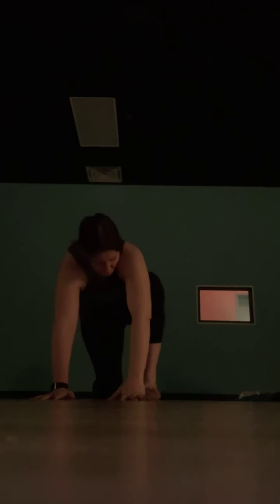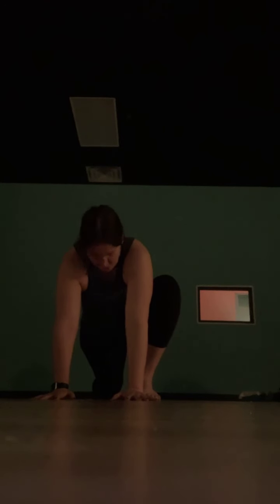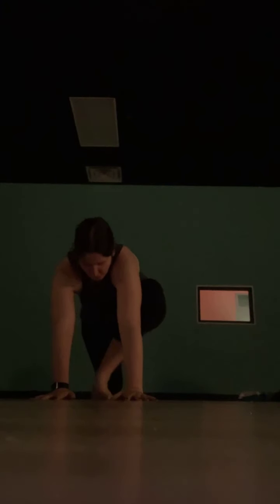Open it, drop your right hand back down. Right, so now you're looking towards the front of the room. Your hands are just on the inside of your right foot. Turn those right toes back towards the front of the room, right? So I've still got my hands just a little bit to the inside of the right foot, and my right foot's still just behind my right wrist. Now what I want you to do here, start to walk your right foot over to your left wrist, and then you're going to let that right knee drop down to the mat. All right, if you want to come to pigeon here, you can come to pigeon.